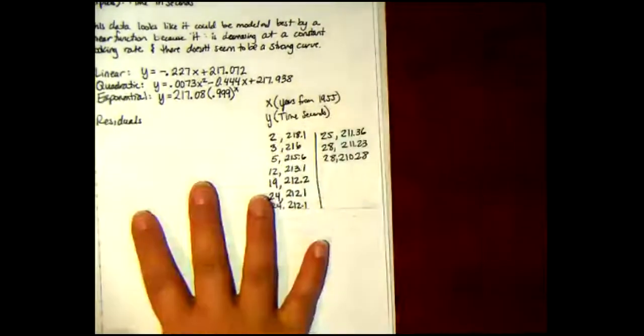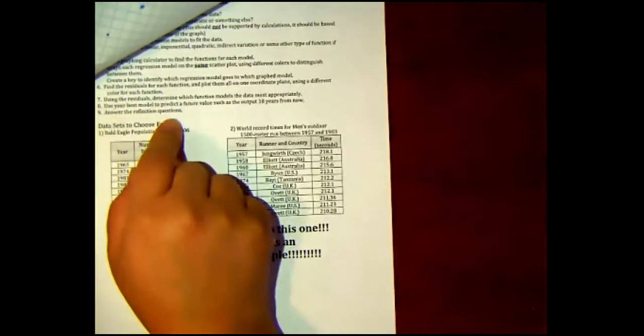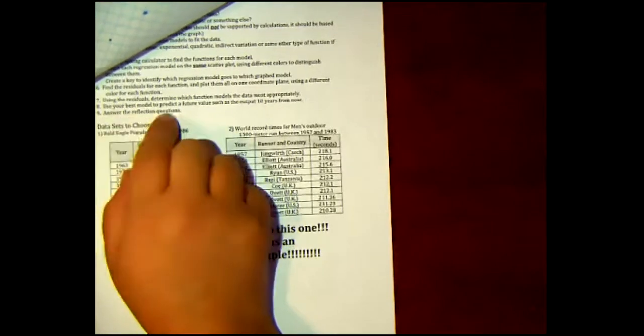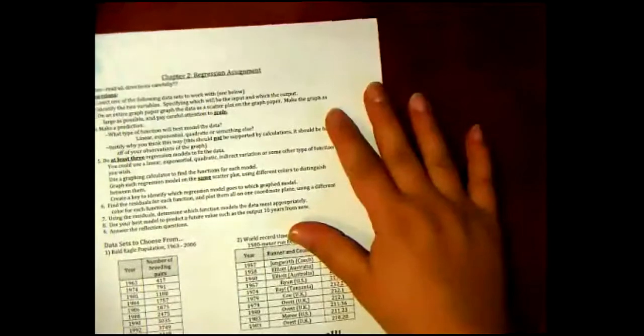So you can make a prediction that's missing from your data, or one that's in the future from your data. You're going to make that prediction, and then I'm going to get these reflection questions up for you on Thursday. Then you'll answer the reflection questions, and I'll have them in the Google Slides for you. How's that? Any questions on the expectations of this assignment?